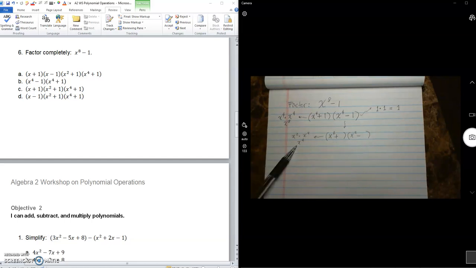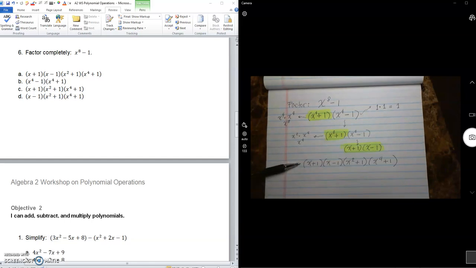Put it on both sides. So here's a brief explanation on why that is so. And then now get the square root of 1 and put it here on both sides. This is already prime and cannot be factored out any further, but this can still be factored out. Prepare your two parentheses again with plus and minus and get the square root of x squared, which is x and x. Get the square root of 1, which is 1 and 1. So now this is the completely factored form of this expression. And the answer is A.